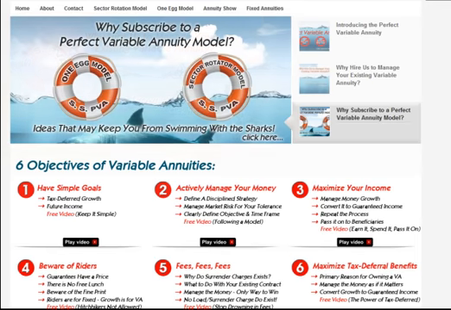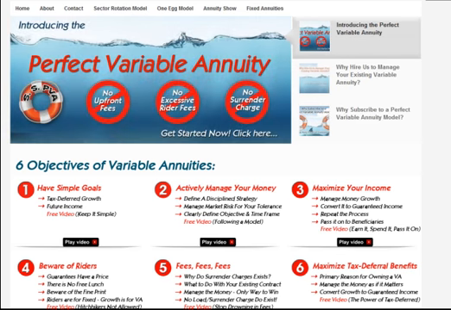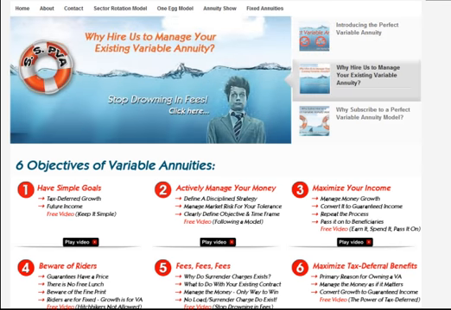I titled this particular objective that hitchhikers are not allowed. And I call riders hitchhikers. In other words, they're hitchhiking along and they're taking your money. They're along for a free ride, and it's not really the best objective for your money overall. And I'm not a big proponent of these in variable annuities.